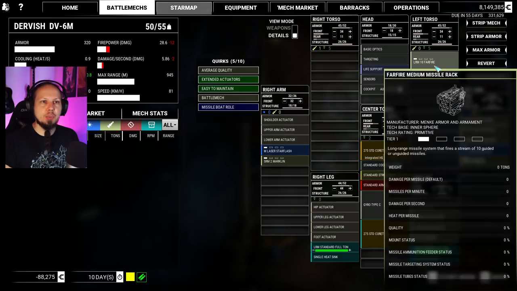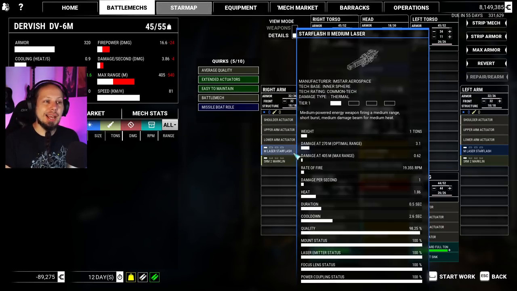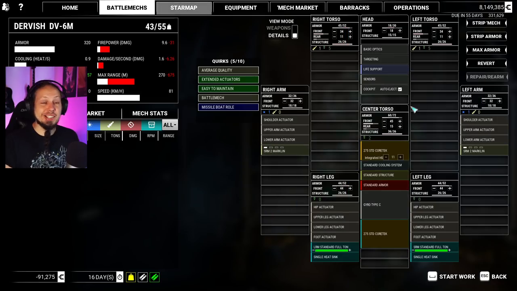And in order to do that, we're going to take those LRM-10s out. And we're going to take those medium lasers out. And we're going to max out the armor since it wants to be on the front line. Let's do that real quick. And I would say 10 in the back is okay for a 55 tonner. Let's make it 12 here in the center.